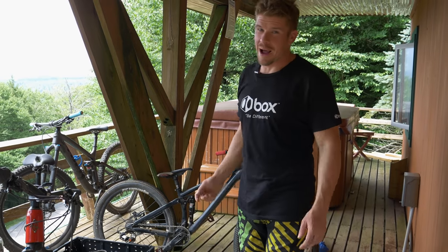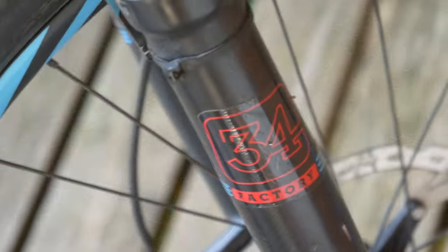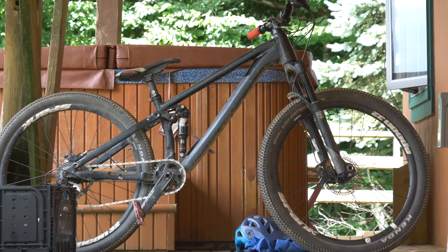Hey guys, welcome back. I've been to Snowshoe a bunch of times, but this time I'm gonna mix it up and do a little different. I'm usually on a bike like this. It's got a good bit of travel. Fox 36 or 34, somewhere around the 150 to 160 range where I usually ride. But because I've done that so many times, we're gonna switch things up and we're gonna use this bike instead.